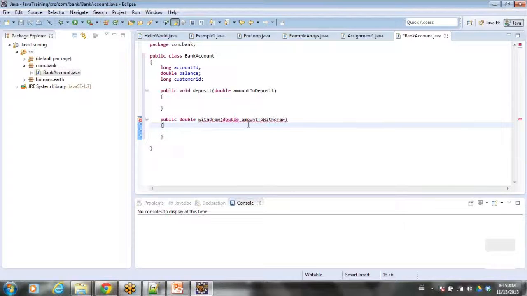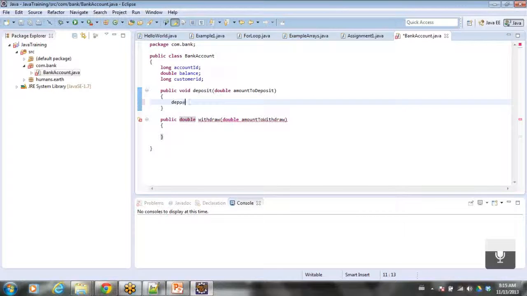So here it is showing the error because it needs a return value. So how will we implement this deposit method? So while depositing, the balance should be increased by the amount that is deposited.